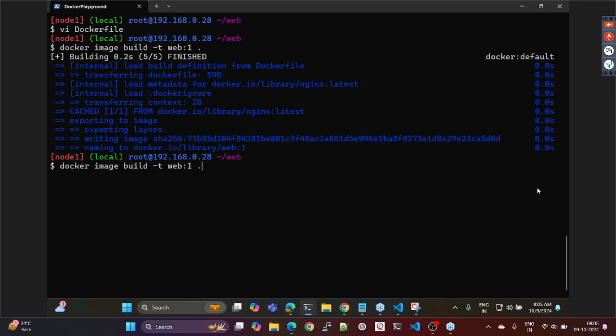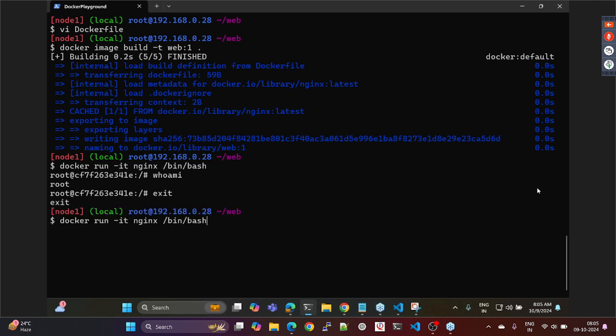So I'll tell docker run -it nginx /bin/bash. So you can directly see who is the user, but let me execute the command whoami. So what is the user with which it is executing inside the container? Now let me do the same thing with web:1. So who am I now?